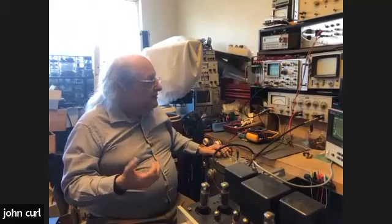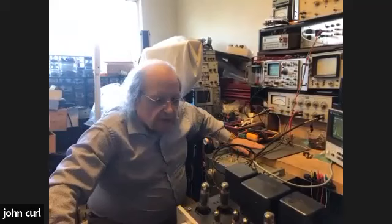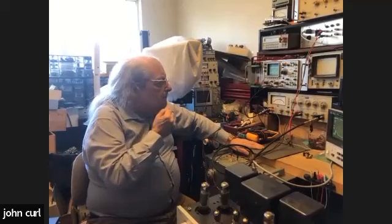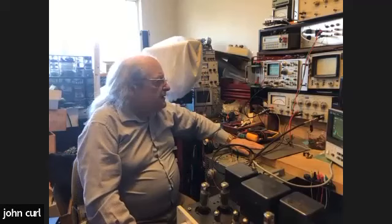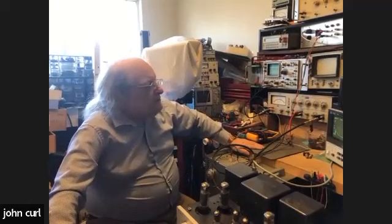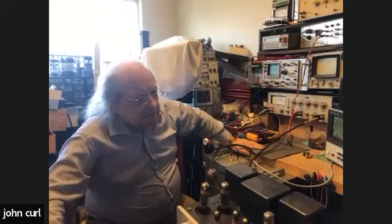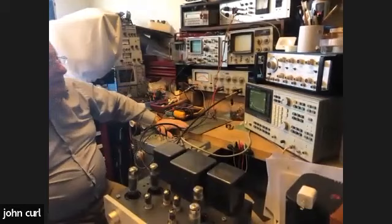Now there is equipment out there that is measurement oriented. In other words, the designs are measurement oriented. When you make something that's measurement oriented, it winds up being good measuring, but not necessarily good sounding. And that's partly because of the way that they lowered the distortion. And for some reason, we don't know exactly why all the time, that stuff can sound okay or it can sound lousy. And yet we don't know exactly why. Anyway, this is 30 volts out. That's pushing it. That's 100 watts.